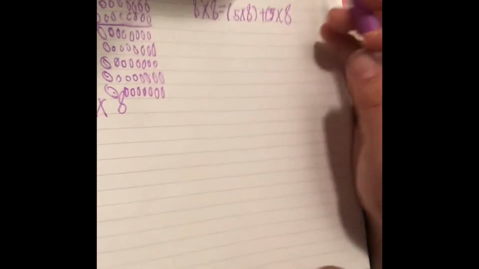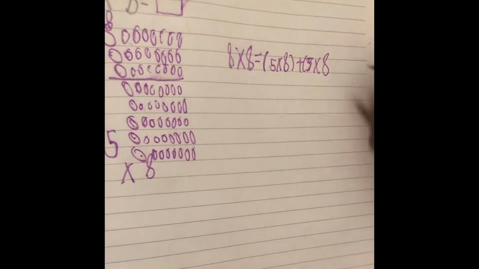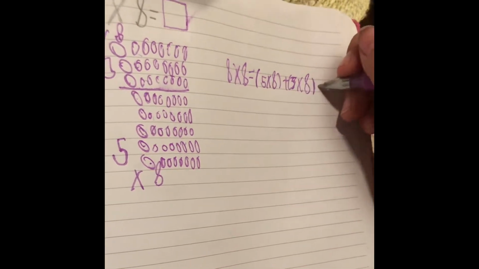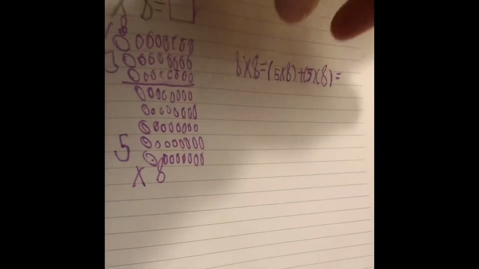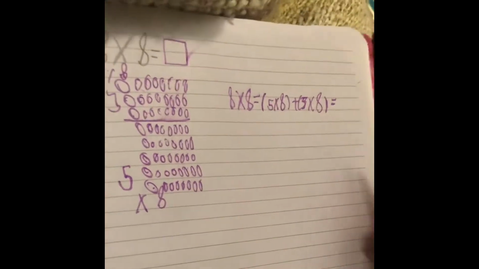What are these things called that you put around the numbers? I don't know what those are called. Well, what did your teacher tell you to do with them? She just said to write them here because it separates them. So those are called parentheses, and it helps you group your numbers. Alright, and then you can put an equal sign.